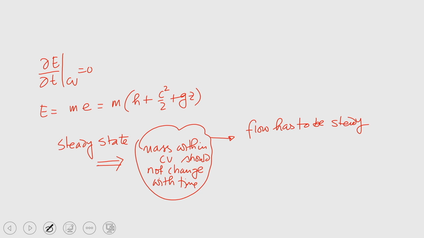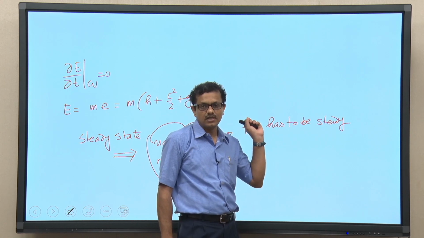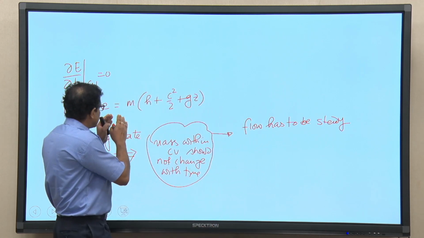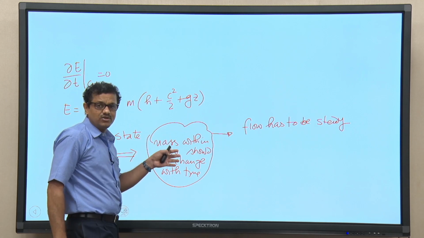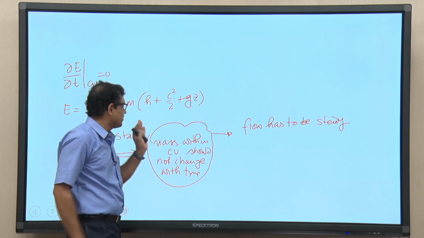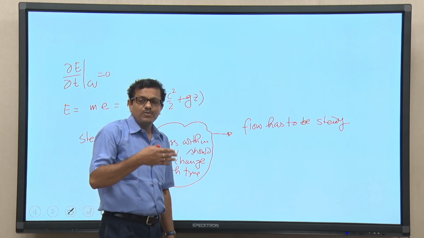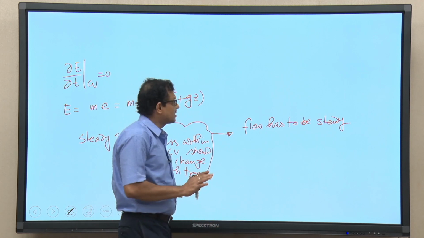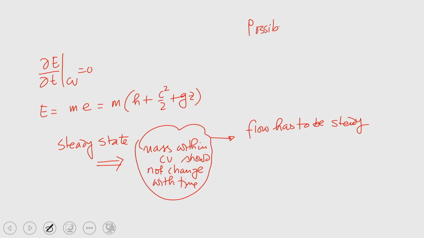So, that means try to understand, if you would like to ensure that the state will be steady, which in a way requires that the flow has to be steady. That is why the keywords steady state and steady flow came into the picture. It might be a case that the mass within the control volume is not changing with time, but the properties vary with time. In that case, it would be steady flow with unsteady state. Try to understand, possibilities are there.